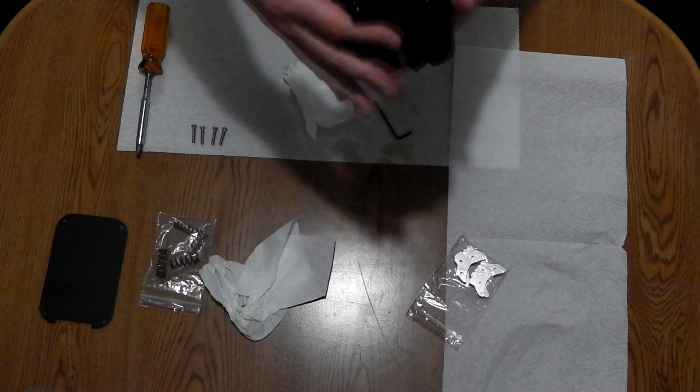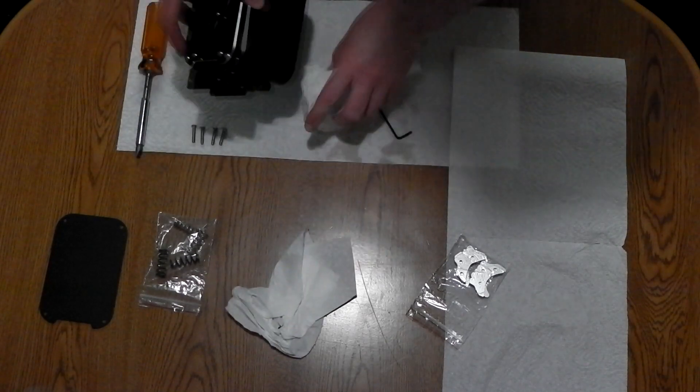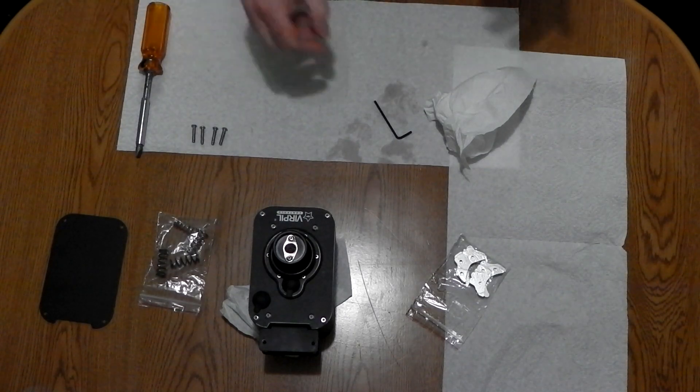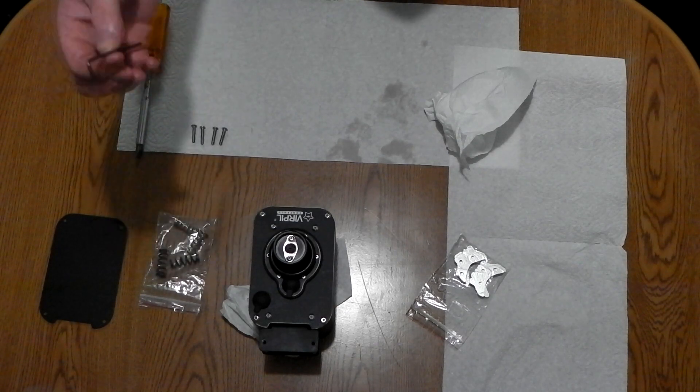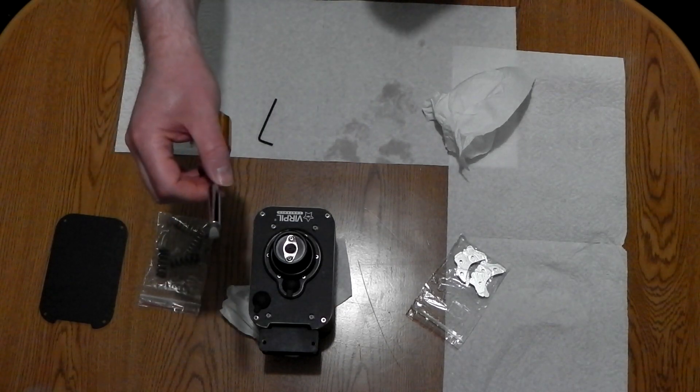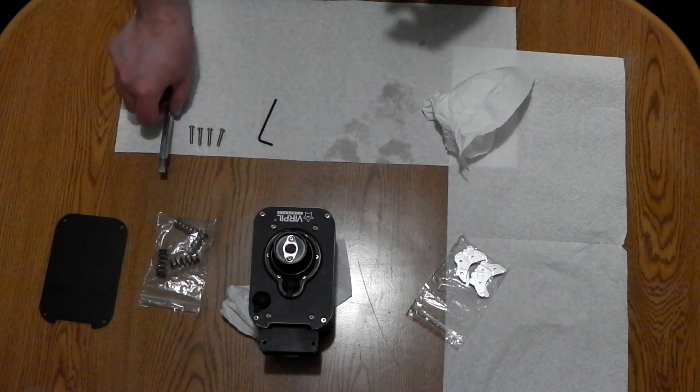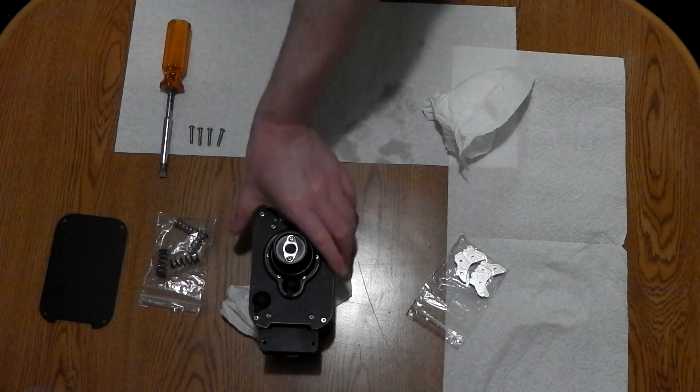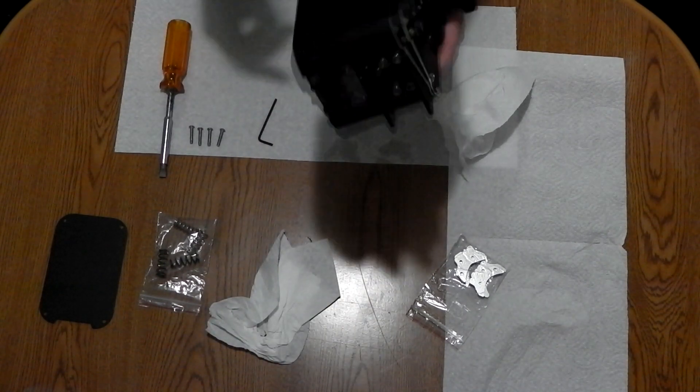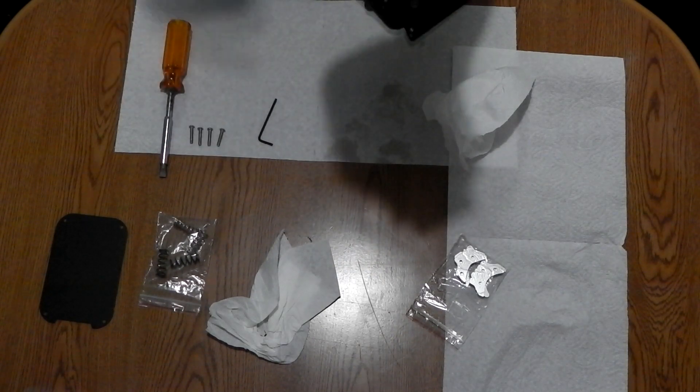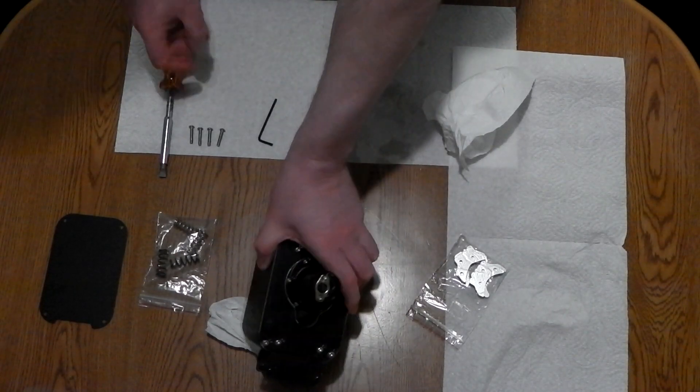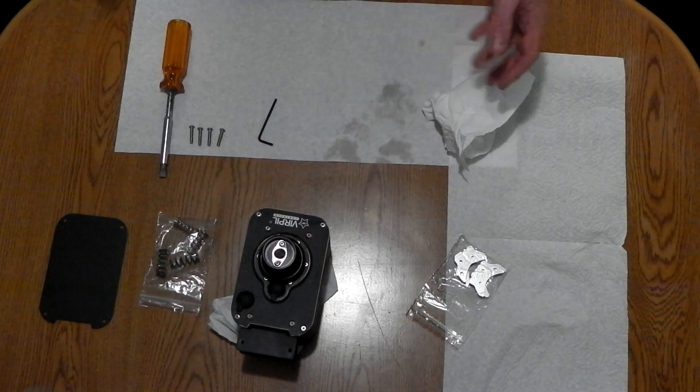That's all you've got to do to change the cams. It's relatively simple and you don't need anything special tool-wise, just a 2.5mm allen key and a flathead screwdriver with a fairly large bit to adjust and unscrew the tensioning spring screw. For doing the other one it's basically the same procedure: unscrew that one, lift the arm out, unscrew your current cam, put your new one on, and then just put it all back together again with the four screws holding the base. It's relatively simple, should take you about five minutes to do.